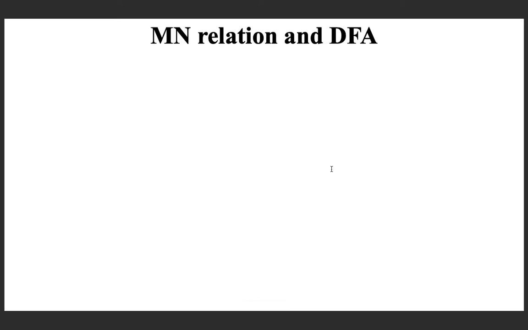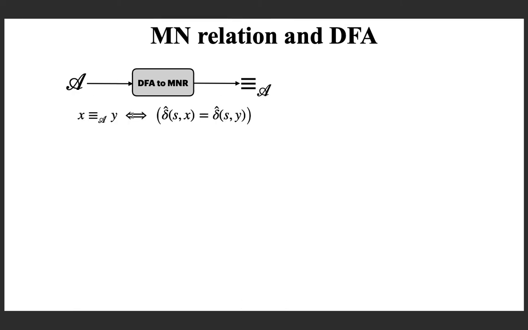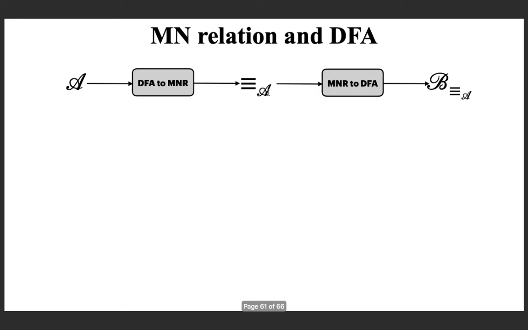Now let us recollect what we learned in this lecture and in the previous lecture. In the previous lecture we have seen how you can obtain a Myhill-Nerode relation induced by a DFA from a given DFA. The induced relation says two strings are related if and only if the processing of both of them ends in the same state. So this construction we learned in the previous lecture, and today we have seen, given a Myhill-Nerode relation, how you can get a DFA induced by it.